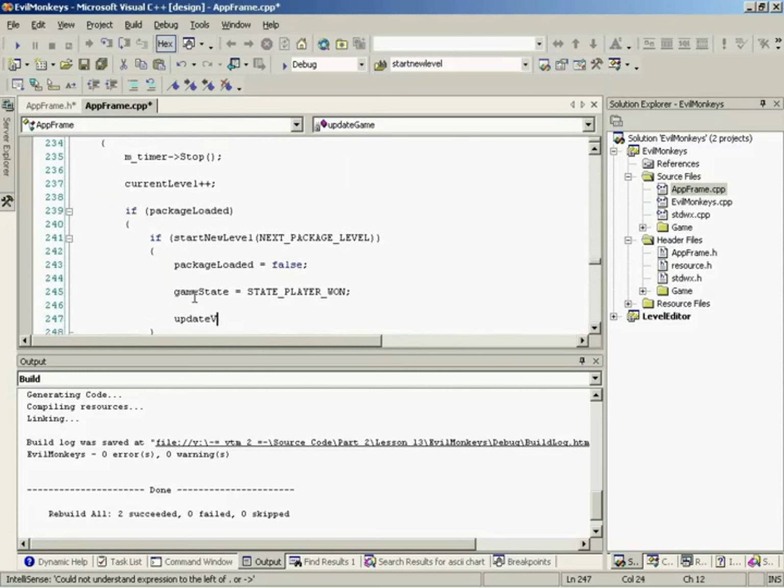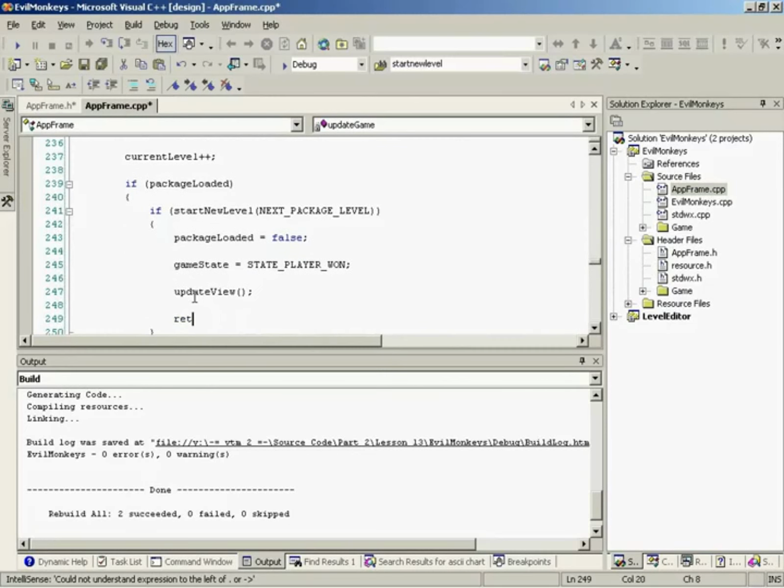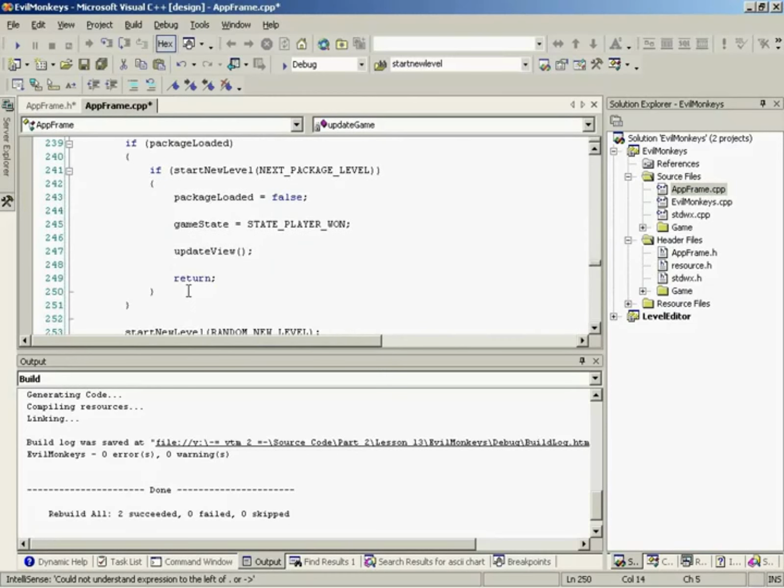And then we're going to just update the view so it says you have won, or whatever message we decide at the time. And let's just return, because we have done whatever we need to do here. Otherwise, if we aren't done with it, we're going to say level add enemies 0, and you'll see in a second that we're going to go to the level class, make a few modifications so that when we add enemies and we pass it a value of 0, it looks through the loaded file to add it wherever we specified. Right.